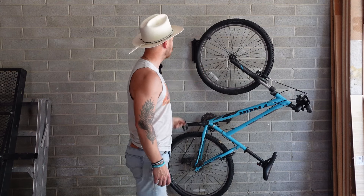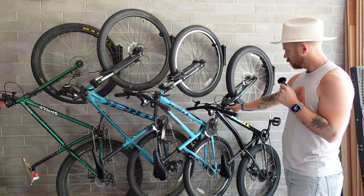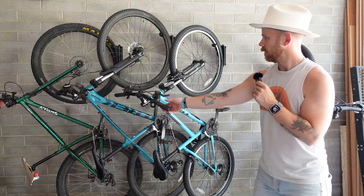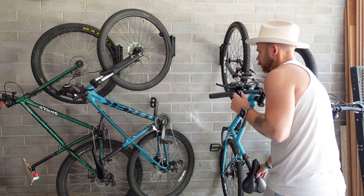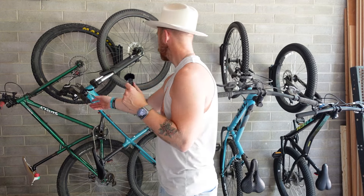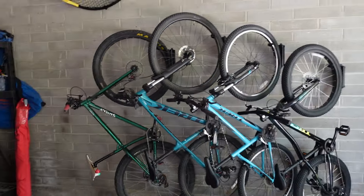It's definitely not going to scratch the rim of the bike. Now I want to show you how this looks with all the bikes hung. I've got four hangers with bikes at different heights — I hung this one lower so my younger kid can get their own bike off the wall. This is really cool: they just swing out and you can take them off one by one. When they're folded in, it creates so much new room in the garage. It's incredible — I am so happy with these hangers.